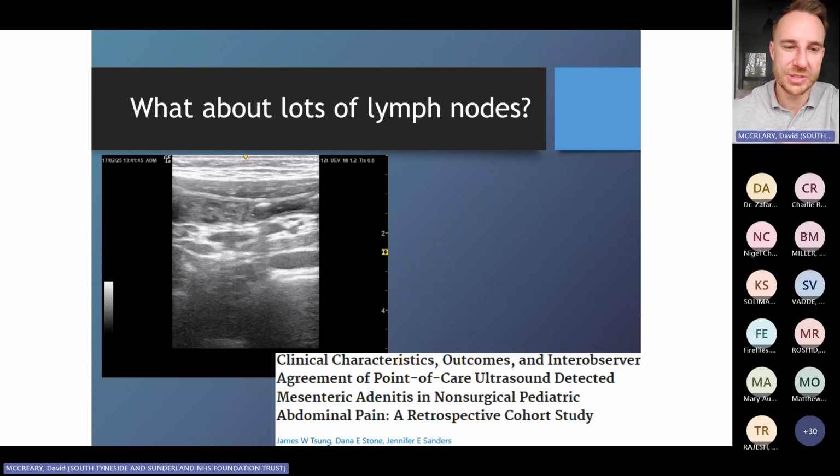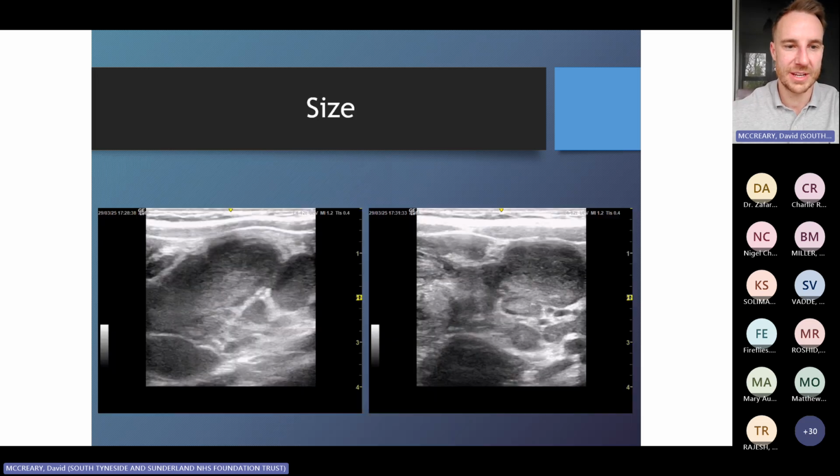So we were hoping to do some prospective work going forward in normal patients, looking at normal healthy volunteers, so injury patients, and maybe scanning 200 kids and seeing how many lymph nodes are in their abdomen. So if anyone wants to link in for a study with me, that's possibly one of the next things we'll look at. Nice, quick, easy one.